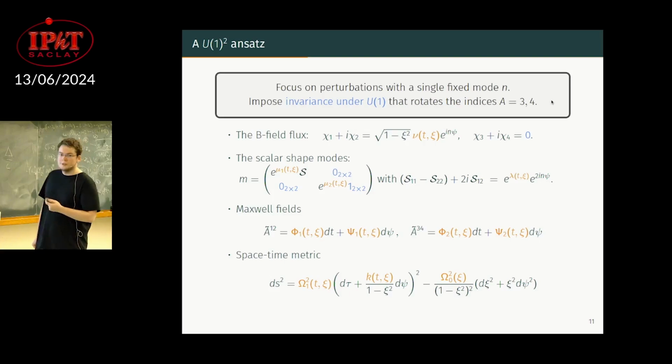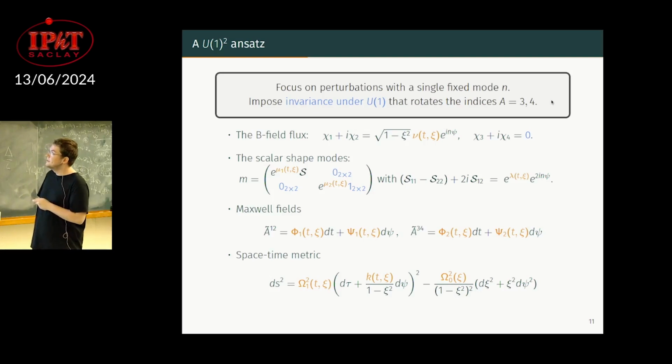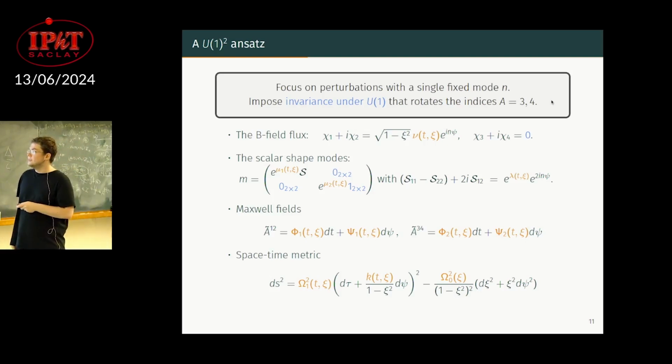And then for the fields that are non-zero, we define new functions that will be the parameters that we need to figure out later. So here for K1 plus K2, we introduce psi dependence. We fix the psi dependence with the mode number n. And in the matrix M, we fix also the mode dependence with mode 2n, so that it's compatible with the equations of motion. And the remaining fields are these new ones, where I've extracted this factor square root of 1 minus I squared for convenience. And then there are these scalars mu1, mu2, lambda. We have four gauge fields, and then the space-time metric is like this.